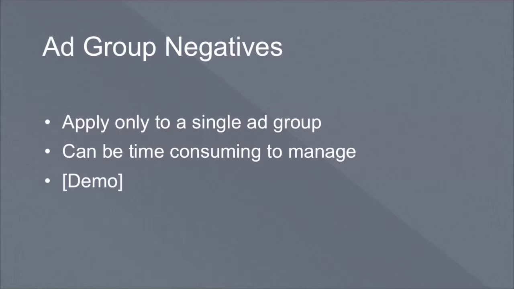So in mine, if I had a wooden doors ad group, I would want to make sure I showed for all wood related keywords. In my UPVC doors ad group, I would want to make sure that I did not show for that, therefore I would put them in as negatives there. That's the only real time you should use them. They can be fiddly, difficult to manage and time consuming.